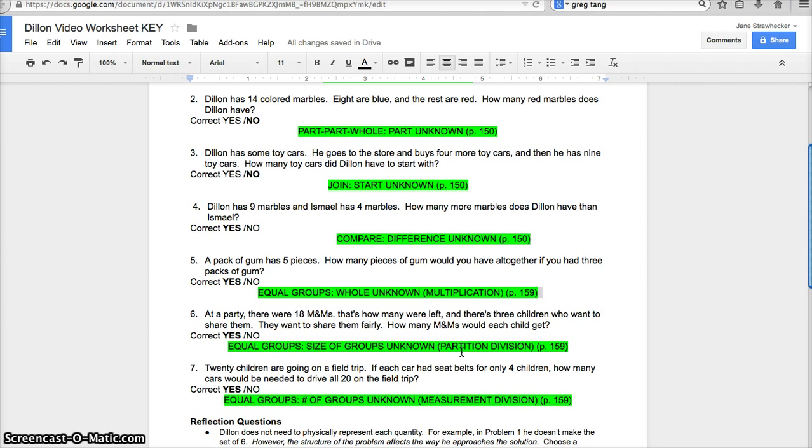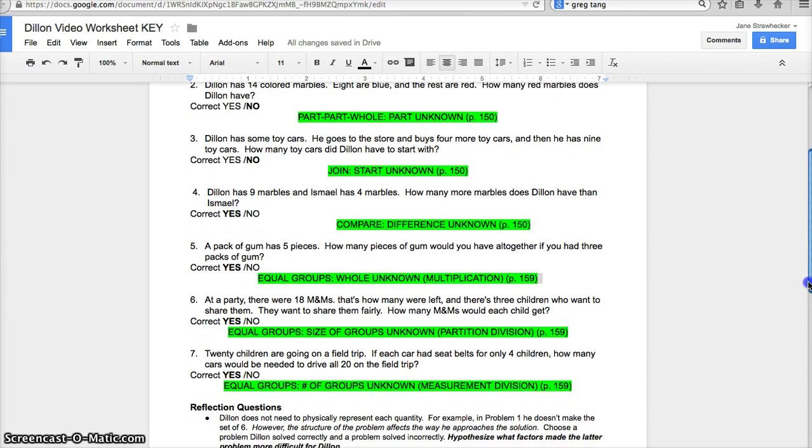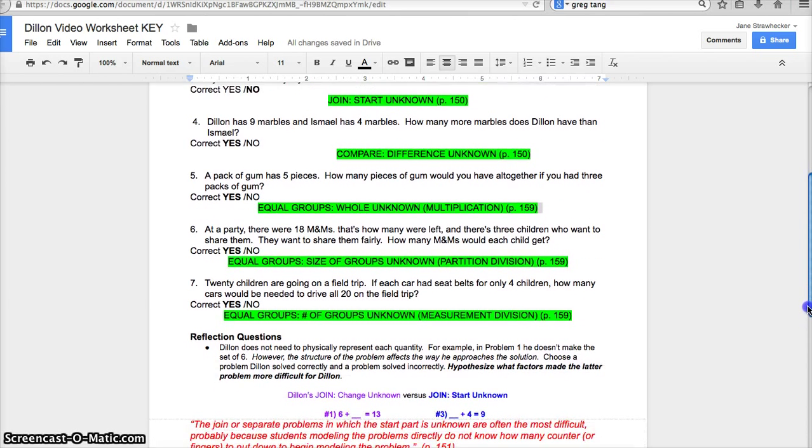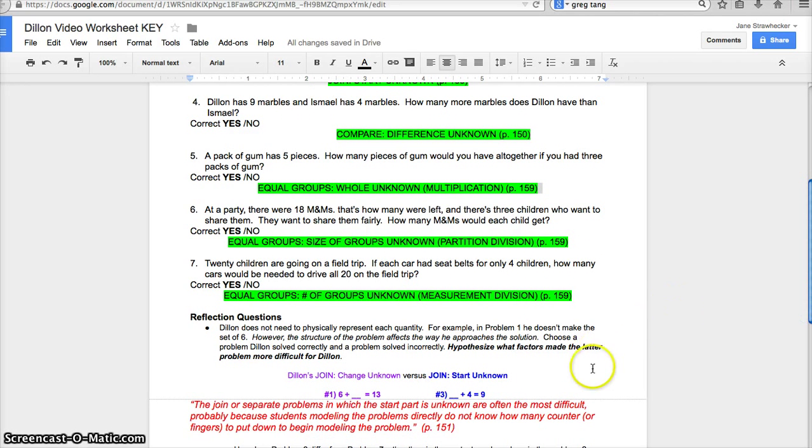So we need to make sure that we can evaluate the word problems that come with our worksheets and materials, so that students also have the opportunity to use repeated subtraction and see division as measurement. And we saw the actions that Dillon used when he broke off 4 children at a time with those Unifix cubes. And again, page 159 if you want to test yourself on similar situations. For the reflection questions down at the bottom, there were other ones that you could try.